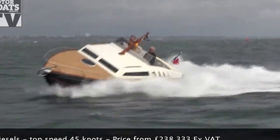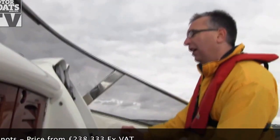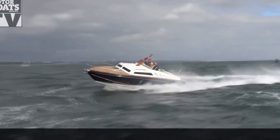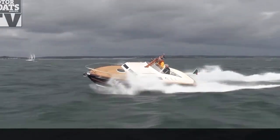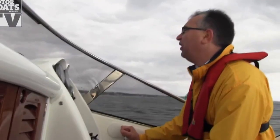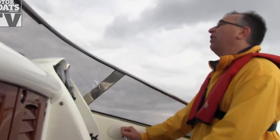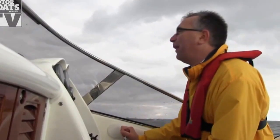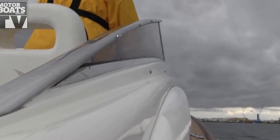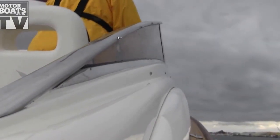The performance therefore is absolutely electric. At the moment we're cruising at about 30 knots. There's quite a big rolling swell out here and the boat just cuts through it like it's not there. But where it gets really impressive is when you open it out, because at 30 knots you're only two-thirds into the speed range — and the faster you go, the better it gets.